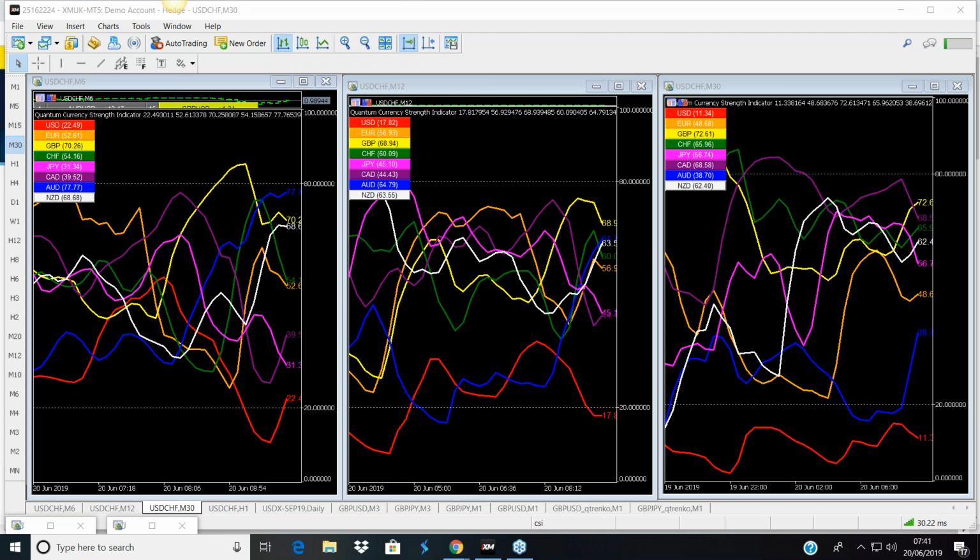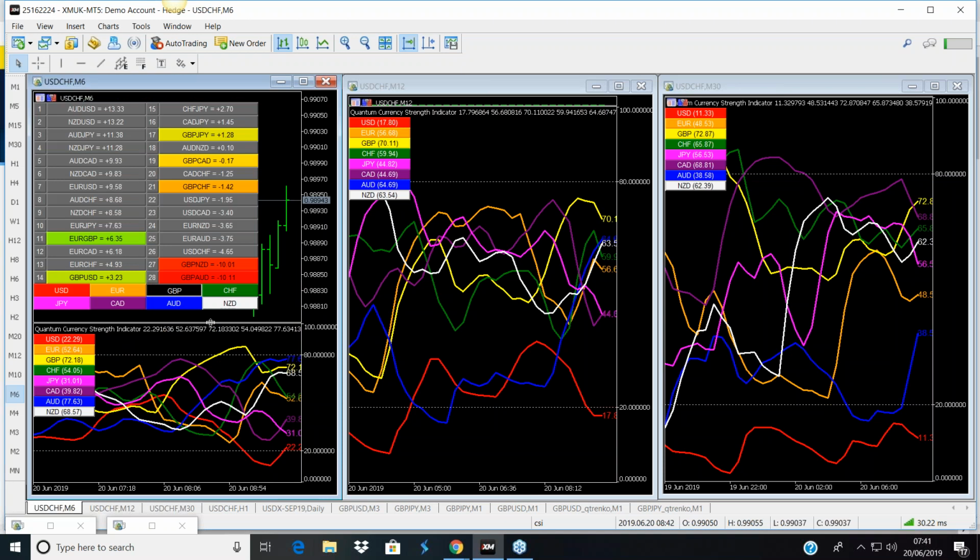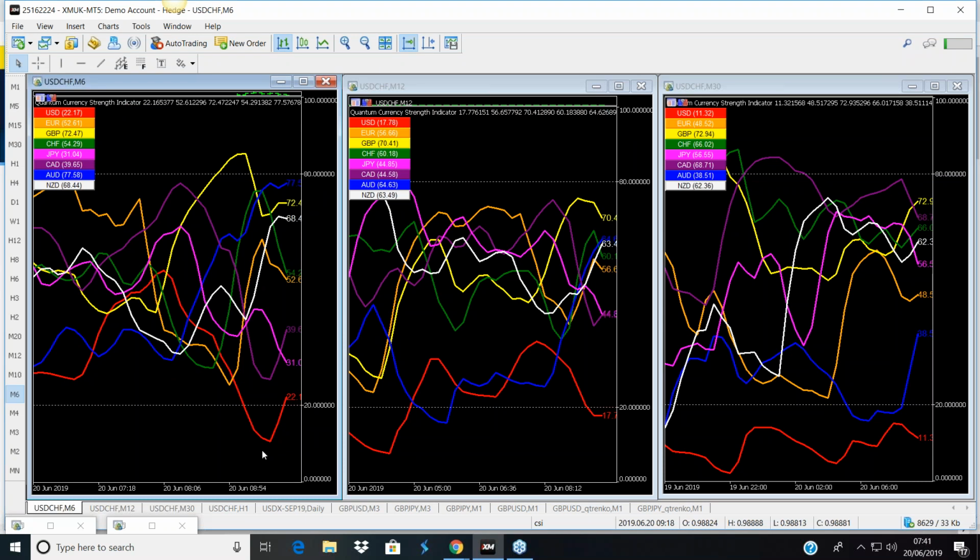As I said earlier, I've just got two of the indicators from the dashboard up on my screen in multiple time frames. I've actually put the matrix on the same chart as the currency strength indicator. The currency strength indicator disassembles the pairs into their individual currencies, and we can see here I've got the 6, the 12, and the 30-minute. The red line is the dollar, and you can see the extent to which it has been selling off. And on the 30, it's really bumping along the bottom.